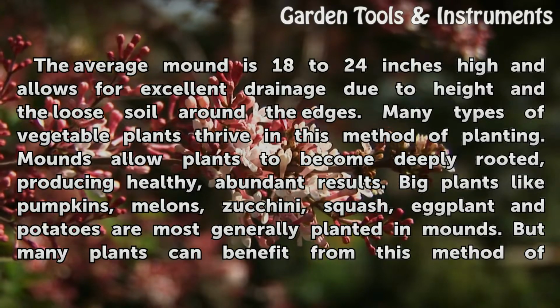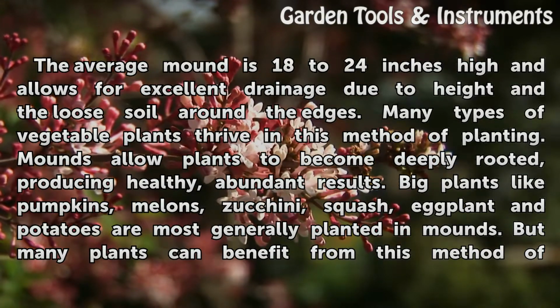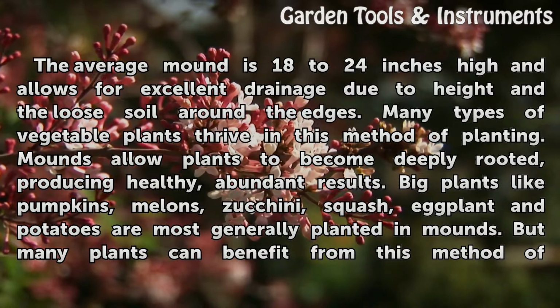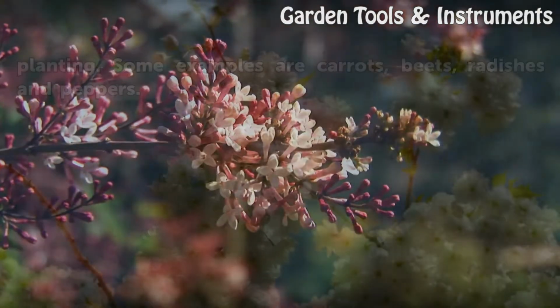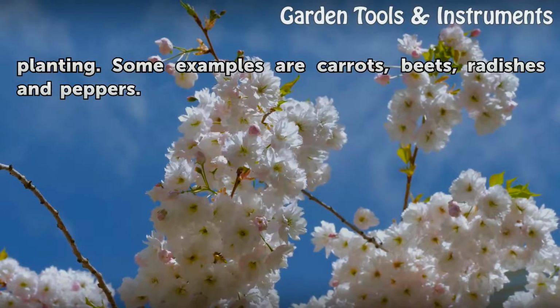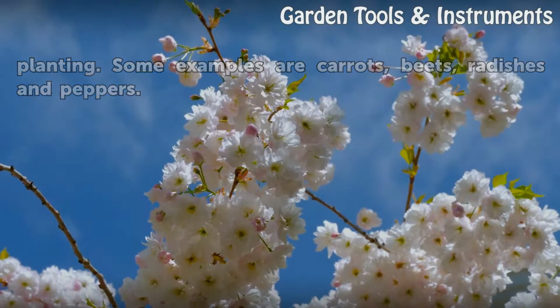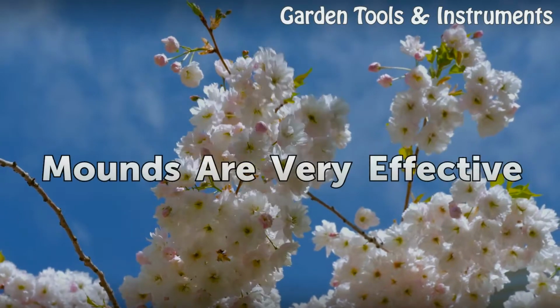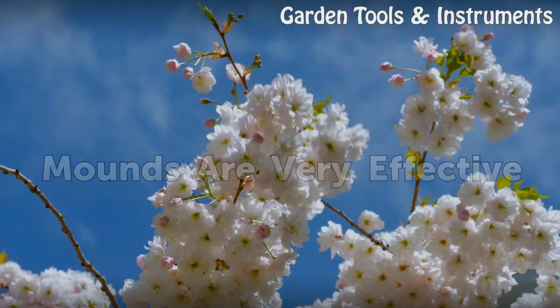Big plants like pumpkins, melons, zucchini, squash, eggplant and potatoes are most generally planted in mounds. But many plants can benefit from this method of planting. Some examples are carrots, beets, radishes and peppers. Mounds are very effective.